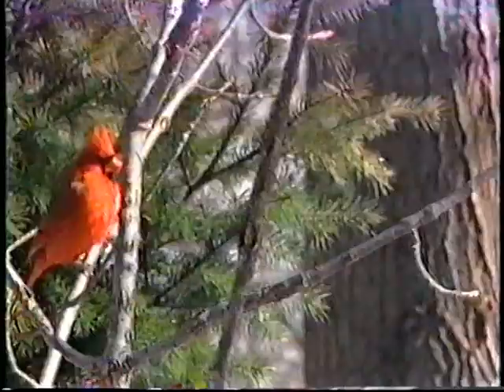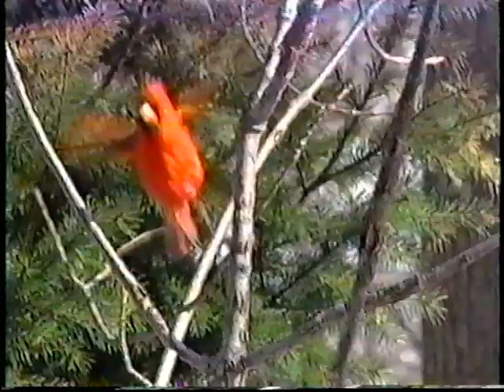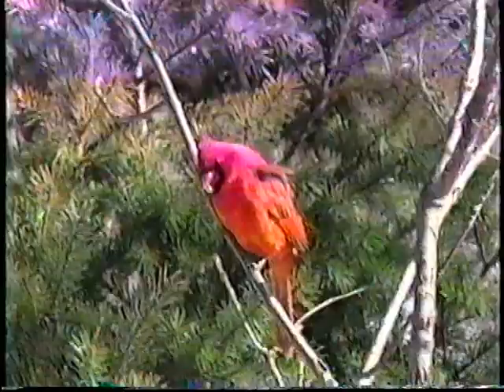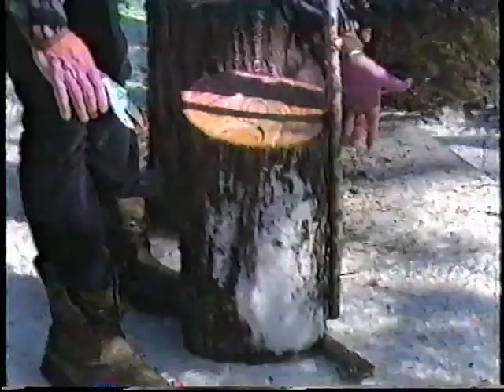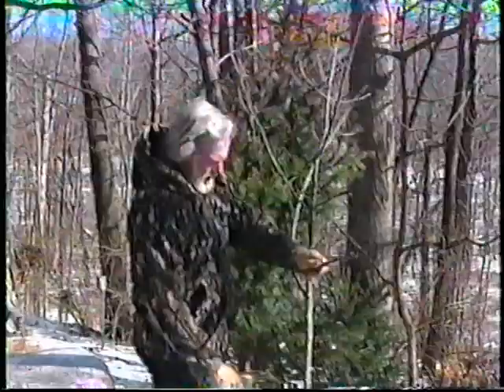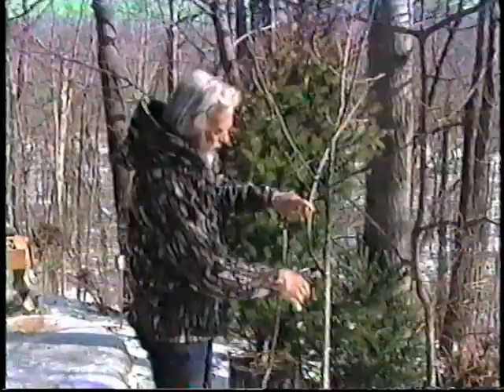Now I'm going to show you how to make the birds land on the precise spot where you want them. If you will look in the background, you will notice that there are dozens of birds flying in and out of the feeder area. This cardinal is landing on a branch which I had brought in from the woods and fastened to a stump. Now I'm introducing a perch. Most birds will land on the very last perch between cover and the seed feeder — particularly if there are a lot of birds feeding, they come in almost like airplanes, stacked up, waiting for a chance at the runway. By nailing the branch to a stump, I have control over where I want to place it. I want the birds to land on this precise spot so I need to cut off this branch which is in the way, and also eliminate another branch so as not to be a distraction in the finished photograph.